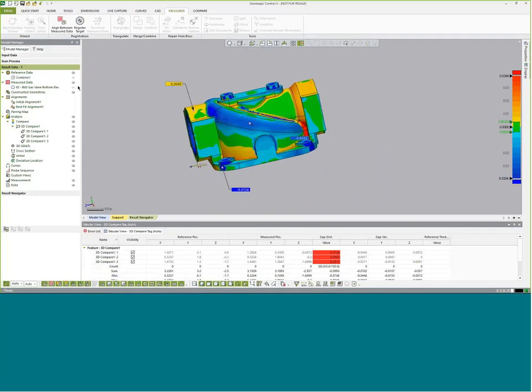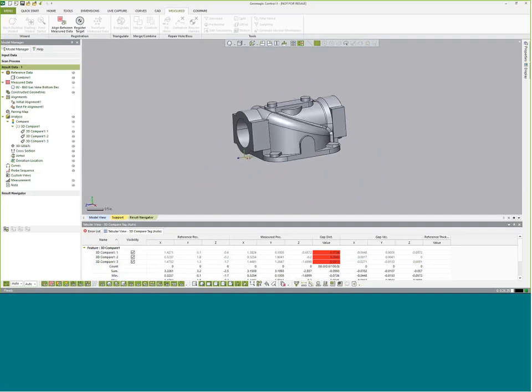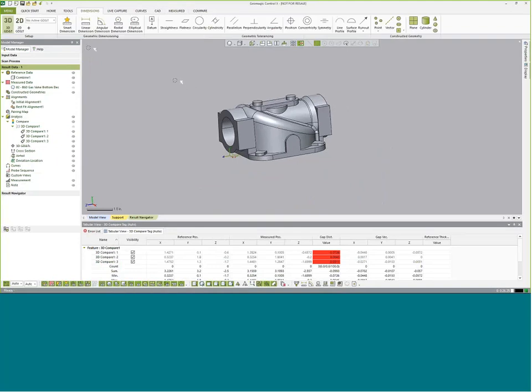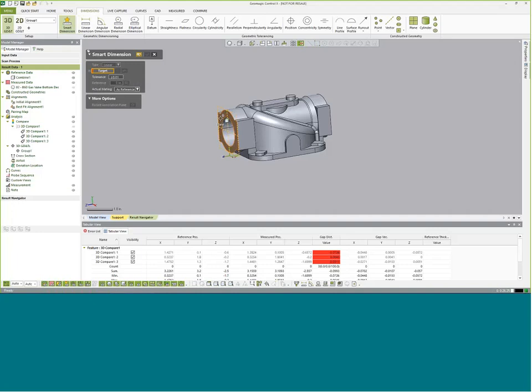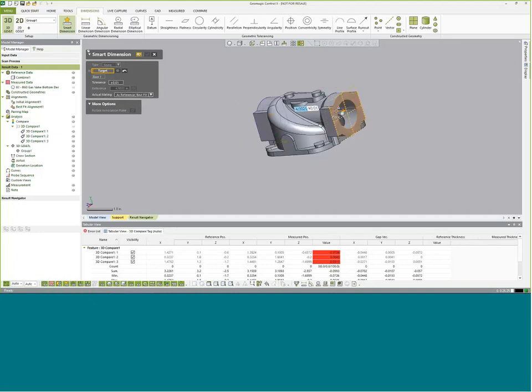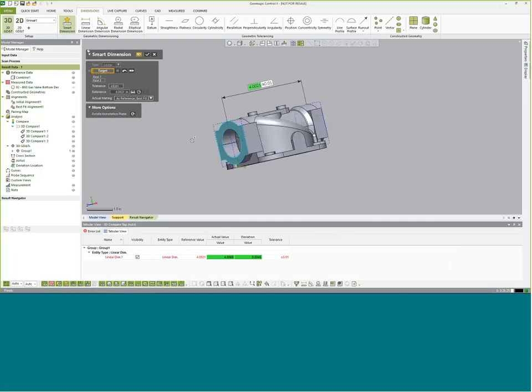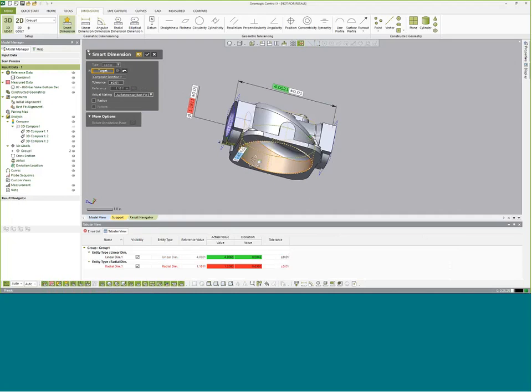So let's come in and grab some 3D dimensions. I'm just going to turn off our color map again here so we can see the part. And this is one giant difference from Control, the ability to do these 3D dimensions really easily. Notice the layout is very much like a CAD program. We can come in and specify what dimensions we want, but the ability to do smart dimensioning is really awesome. If I come in and grab my bases here, I can just throw dimensions on, say, I want to grab a cylinder diameter. I can do that, place it. You'll notice my tags are changing colors and updating automatically with any of the tolerancing that's on the part.